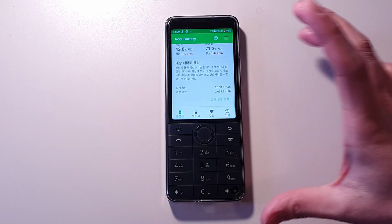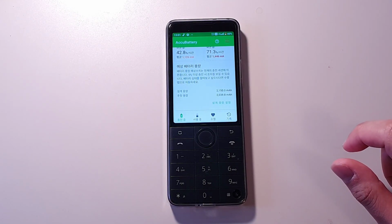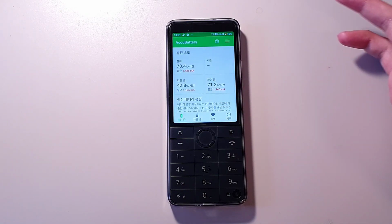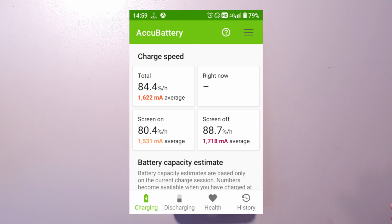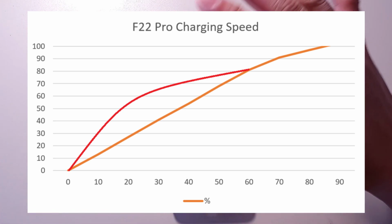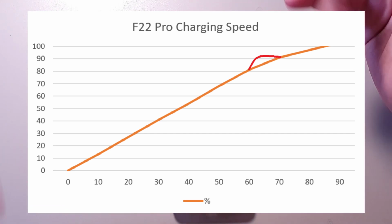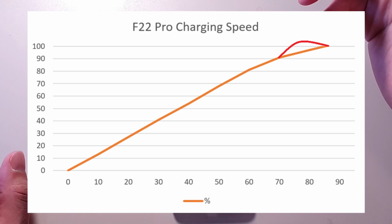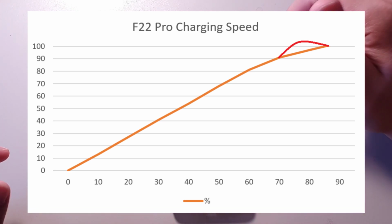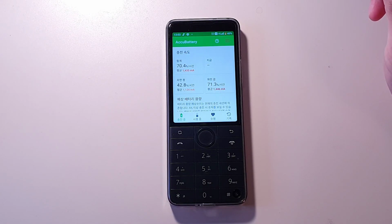Then what about the charging? So this one has a 2150 milliamp-hour battery, and it charges at up to 10 watts. In this charging, it says around 1 hour and 25 minutes. When you look at the graph, from 0 to 80% it charges up around 13 to 14% of the battery every 10 minutes, and from 80 to 90% it goes up about 10% every 10 minutes, and over 90% it charges around 6% every 10 minutes. So it's around an hour and a half to fully charge. So for the battery life, I can give like 80 out of 100. So it was pretty good.